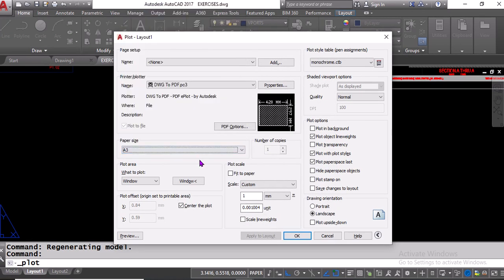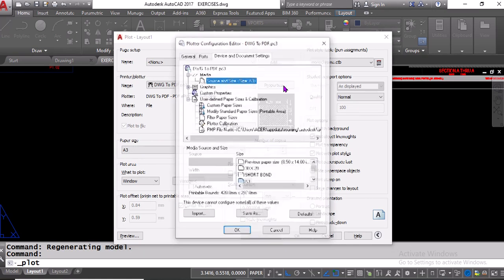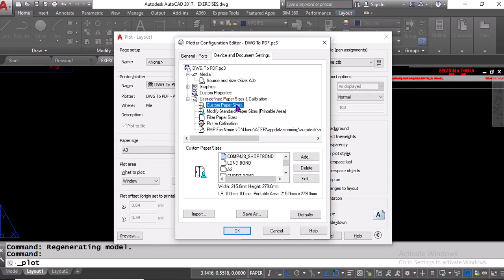But, still, I want you to know how to set different paper sizes in CAD, okay? Kasi, it's not just A3, hindi lang naman limited to sa 20 by 30. Marami pong paper sizes yung possible na gamitin when it comes to CAD drawings, okay? So, anyway, this is one way for you to know how to set paper size for plotting purposes, for electronic plotting, okay? So, although may nakaset ng A3, still, we're going to do these steps para alam nyo kung paano mag-set. Anyway, that's properties, custom paper sizes.